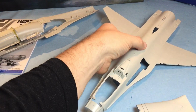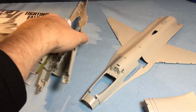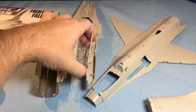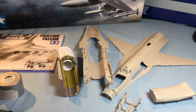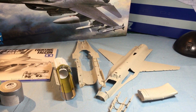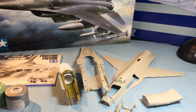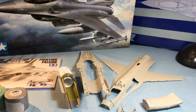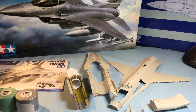So that's all the work we've done so far on this. Lots to come yet on it, but again, the F-16 from Tamiya is very beautiful. So stand by for part 2 on this, as well as my other builds. I got a lot on the bench, a lot on the go, but I like to have many projects on the go, as you all know.